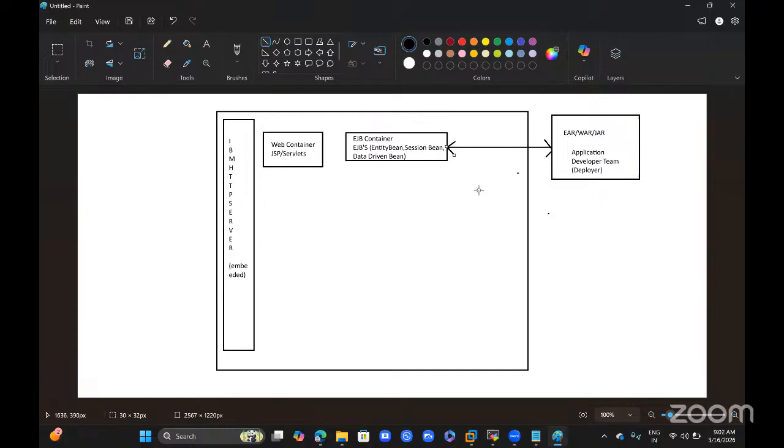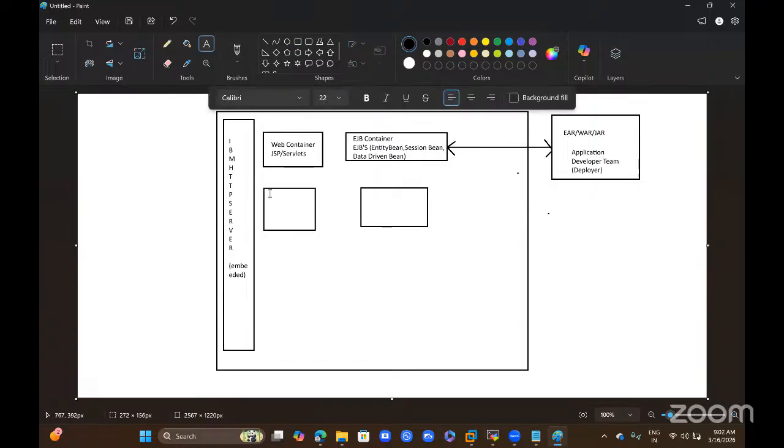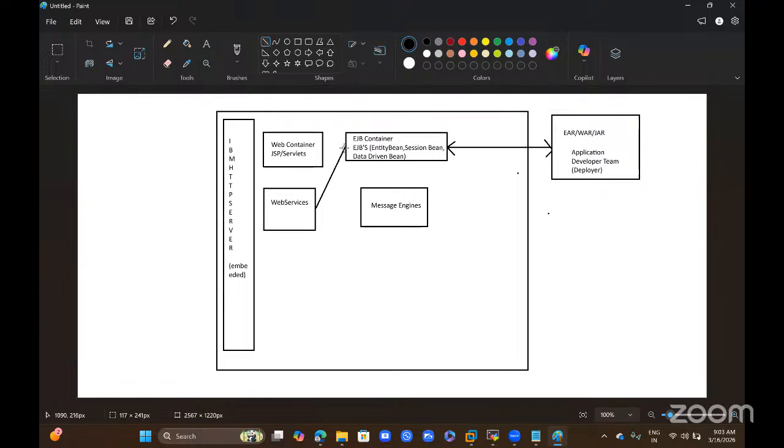Later, there are other components. Web services and message engines are there, and this is bidirectional.